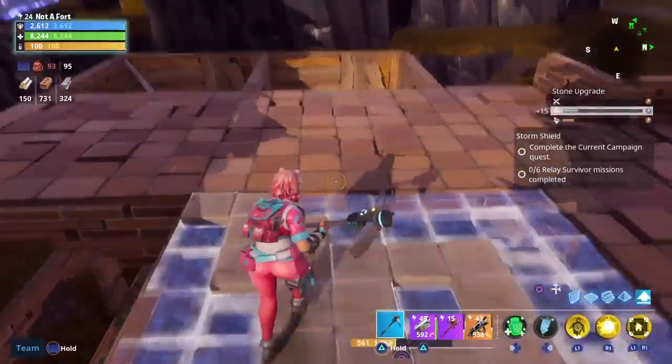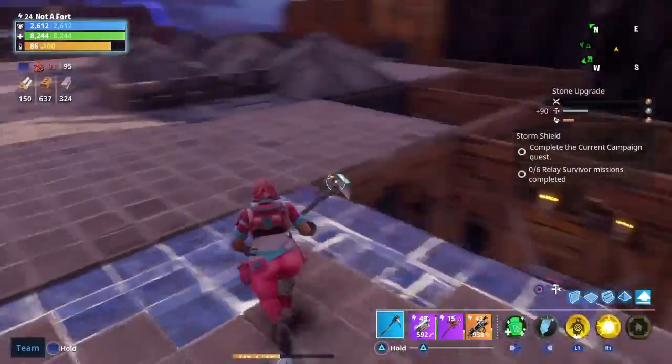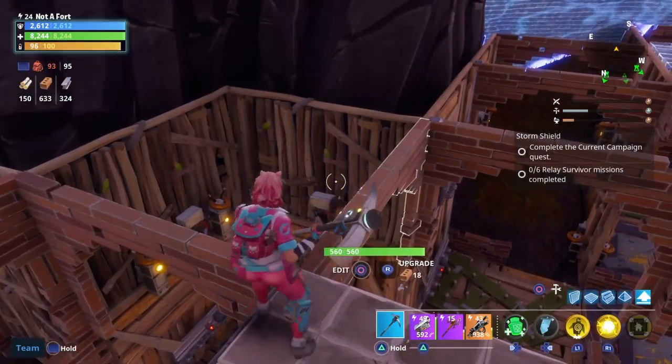I got holes here on the roof because if they come up on the cliff, they could just jump down onto the roof and be right here. But you can walk on these too.